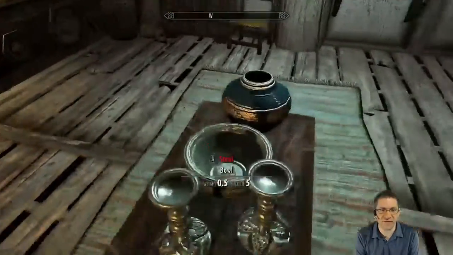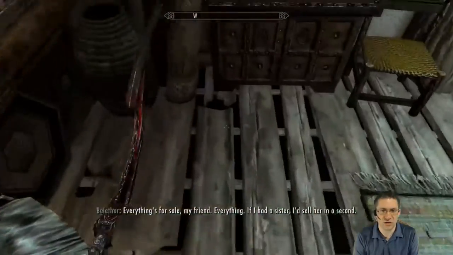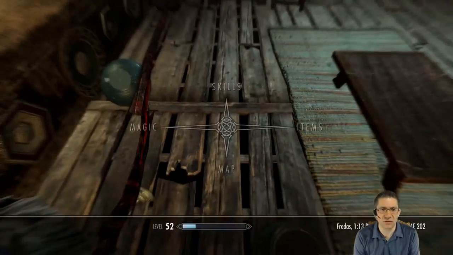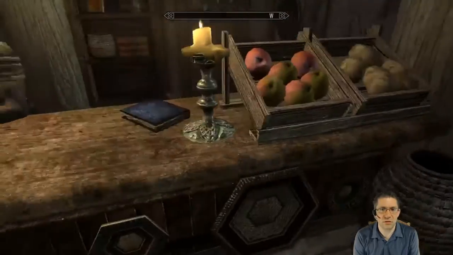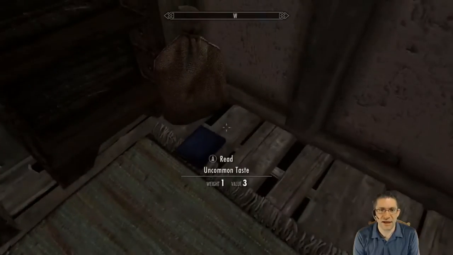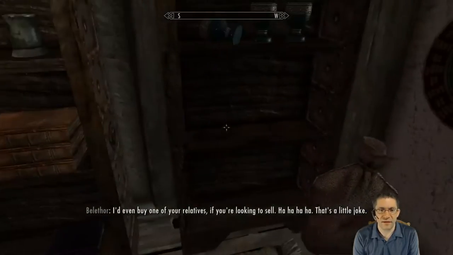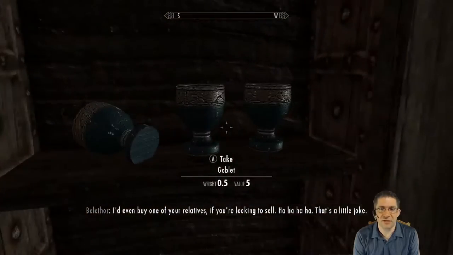Well, this stuff is all trash. This right here is just all junk. Junk, junk, junk. Sell her in a second. What about this stuff? Can I kick this around? Kick that? I'd even buy one of your relatives if you're looking to sell. Can I kick this stuff around? Yeah, let's see, can I?